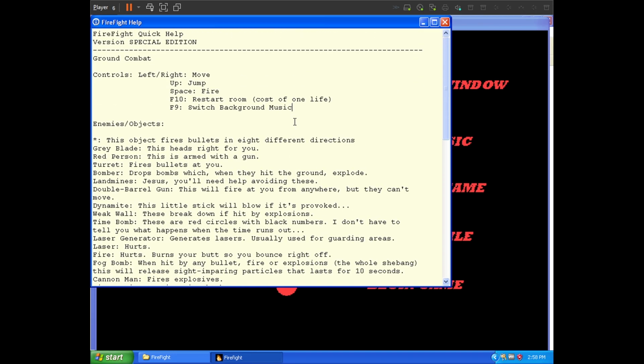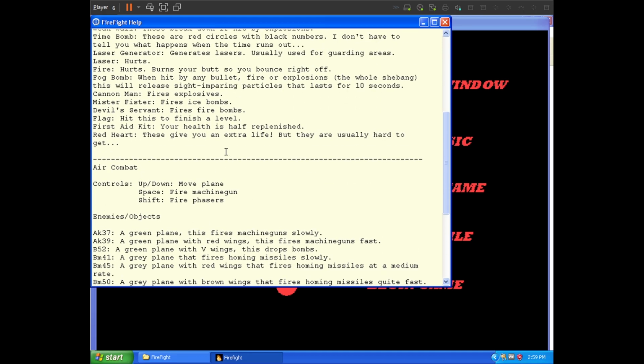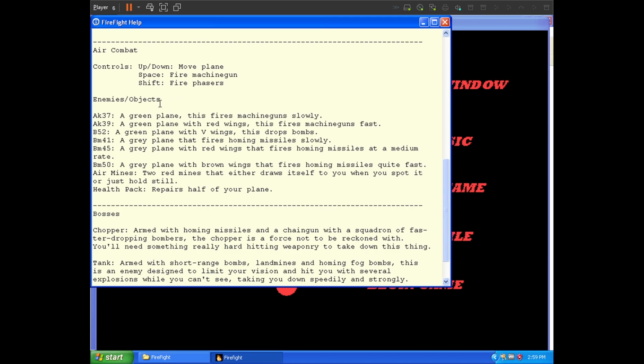Now, I want to point out, before I played this game, I had never played either Metal Slug or Contra. This was entirely based off the game Soldat, which I suppose makes it even worse, but we'll just let that one go. There's all your enemy types, including a Mr. Fister. I don't know where I got that one from. Devil's Servant. There's even air combat.